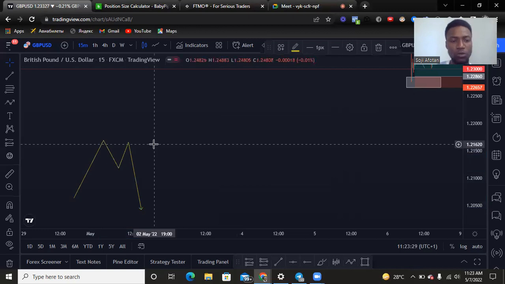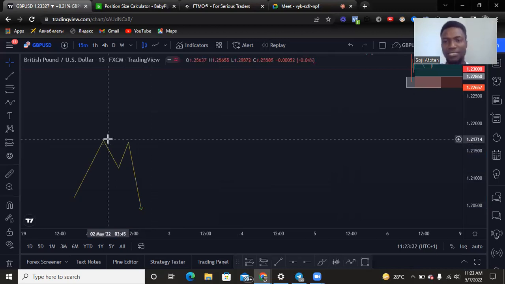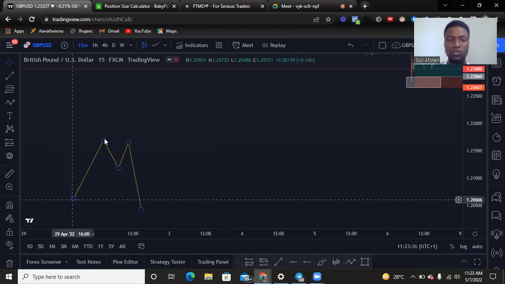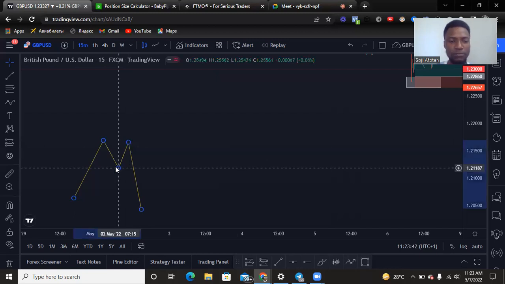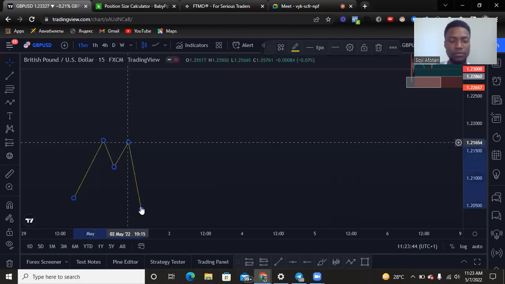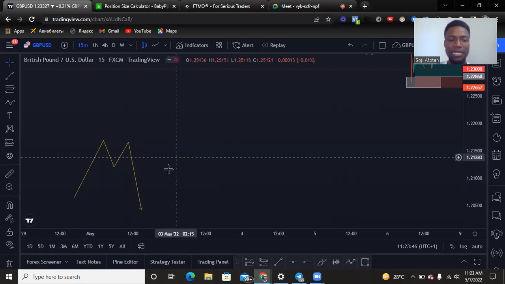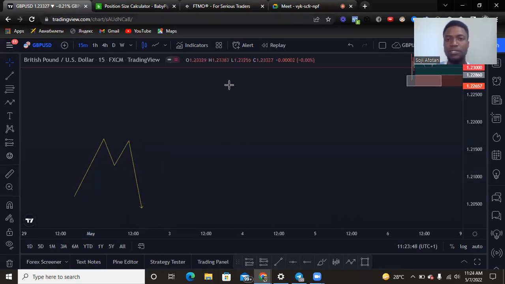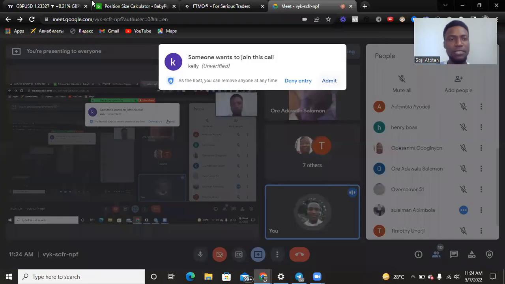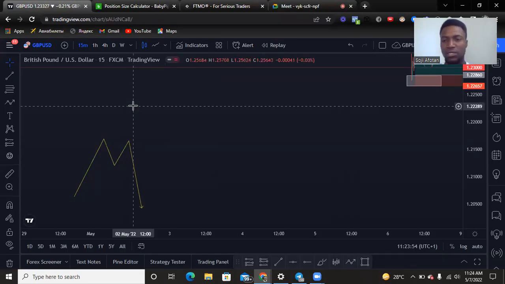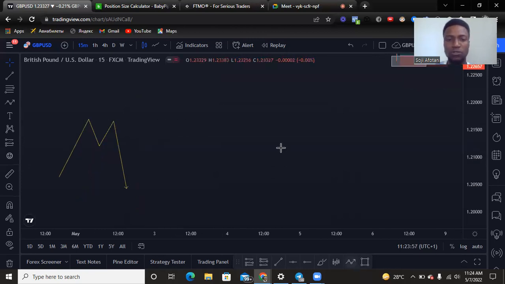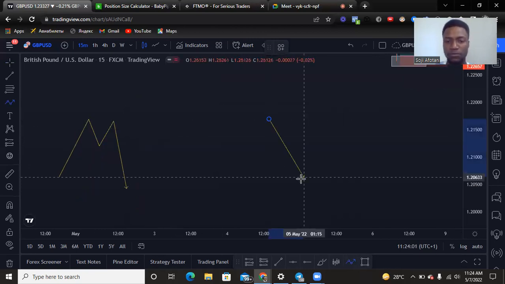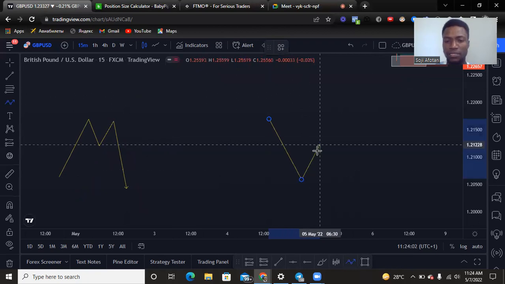This is your double top. It's just like you're writing an M. So you have this push up, you have this tip over here and this tip over here, and you have this point, then the push down. We will explain how to take this trade, how to really trade them whenever you see them on your chart. And this is a picture of your double bottom. So you always see it like this.